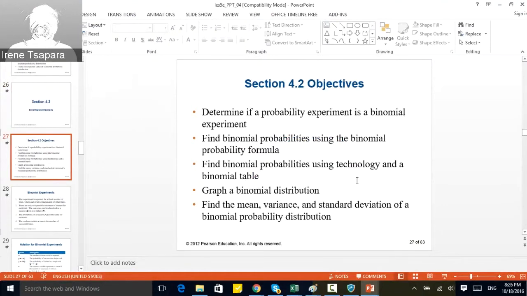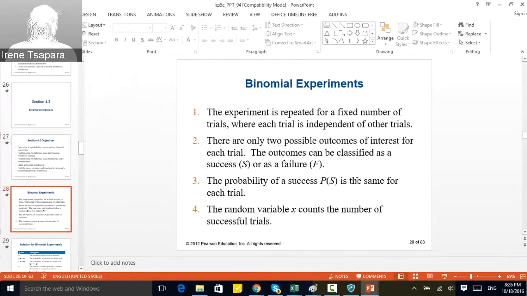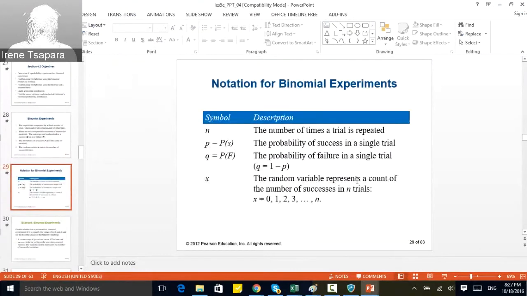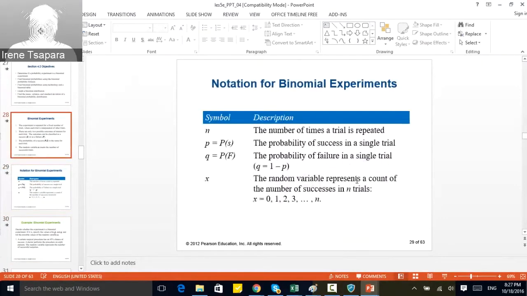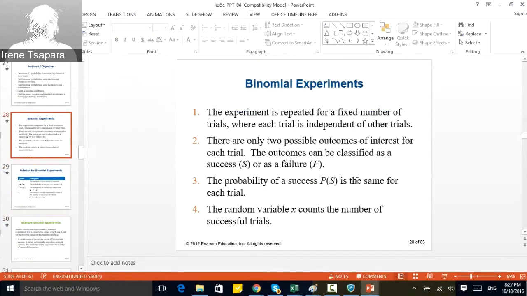When we work with any kind of distribution, the first thing that we want to make sure is that the distribution that we are working with is the distribution that we expect it to be. So the first thing is to review and ensure that the requirements hold. For any kind of binomial experiment, we want specific requirements to hold, and these are the following.